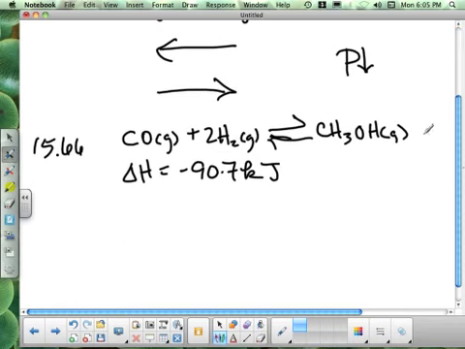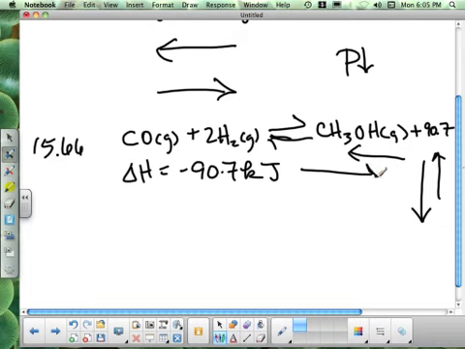All right, so let's see what it says. B, to maximize the equilibrium yield of methanol, would you use a high temperature or a low temperature? All right, well, if I put heat in, then it will shift my equilibrium to the left, because the heat's on the product side, it'll shift it to the left. So I do not want to put heat in, I want to take heat out. If I take heat out, then it will have to shift towards that removal, so I want a low temperature, and that's B. All right? Put the heat on the right side and then play around with taking it out and removing it to see how it shifts.